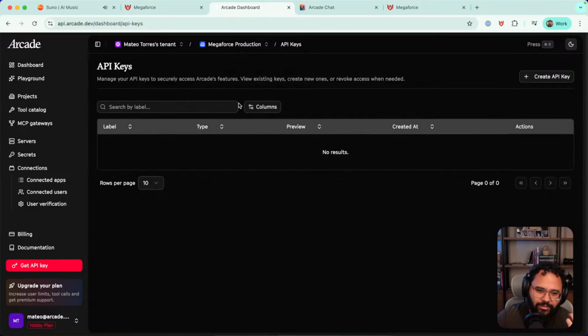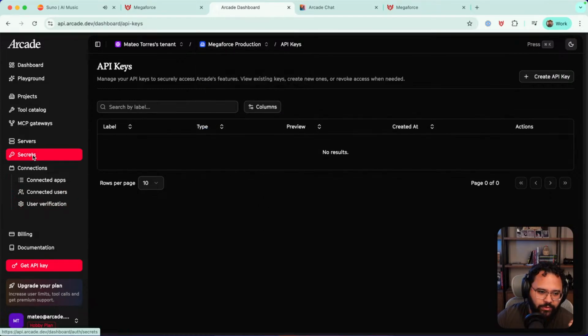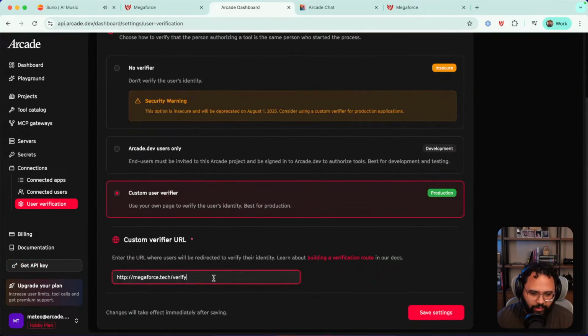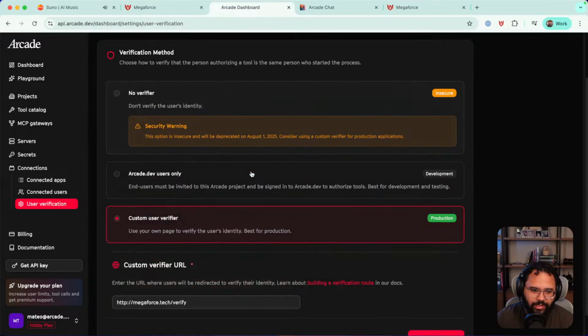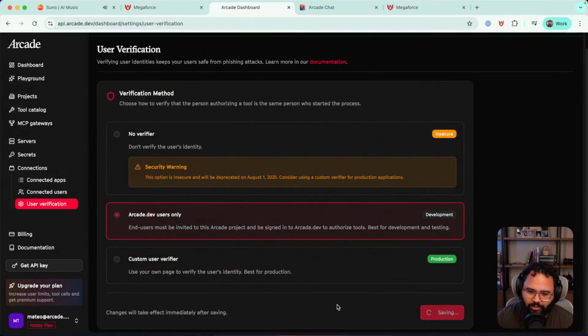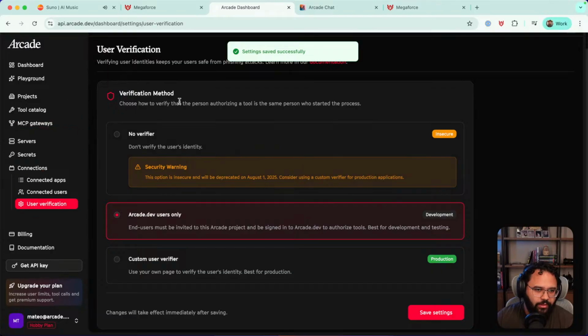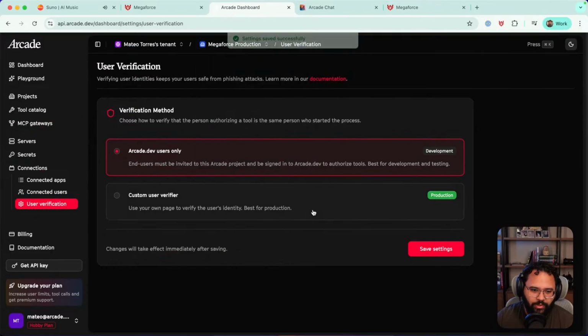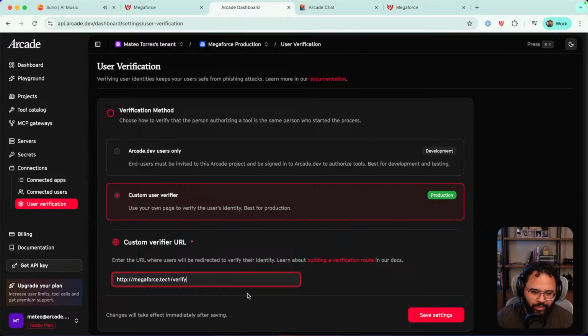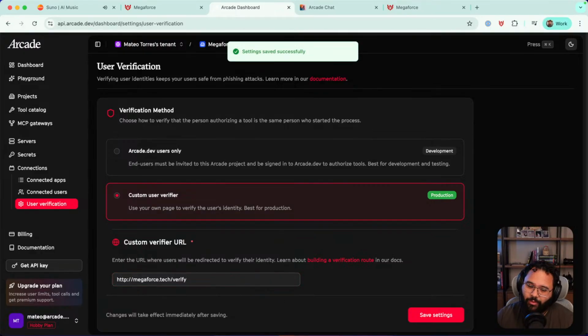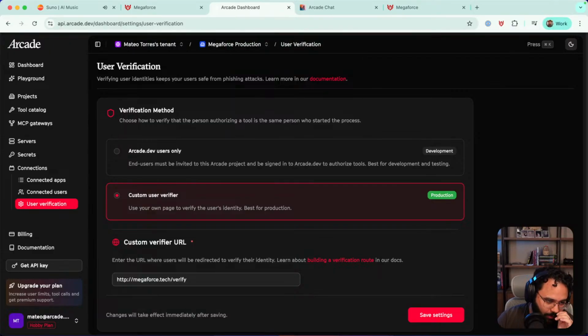So what I'm gonna do now is move Megaforce to that user verifier. So I'm gonna copy this. I can just put this to arcade again, save settings, then go to Megaforce in production, custom user verifier, and we are back on track, right? It's still not gonna work though, because there are some bugs in Megaforce, and there will be.